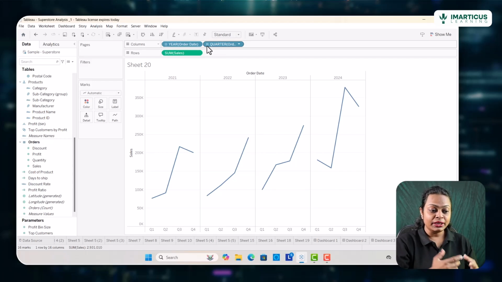Because probably there are certain sales spiking up due to the Christmas season, correct? So that definitely is a seasonal pattern that we can observe over here.